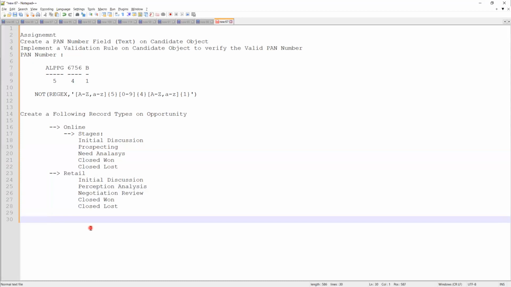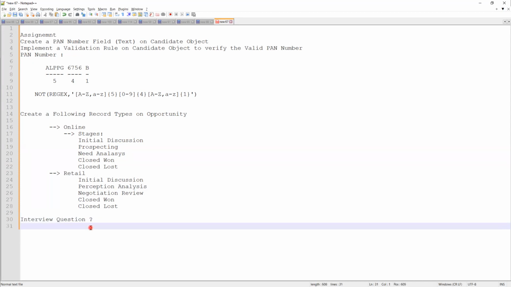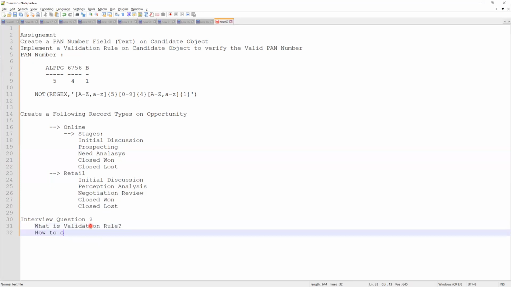Interview questions. What is a validation rule? How to create a validation rule?